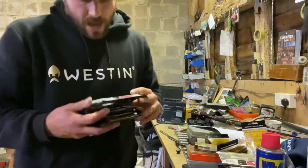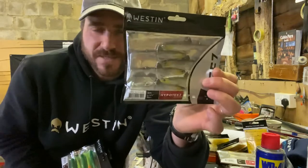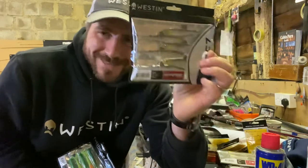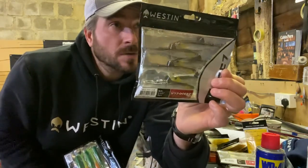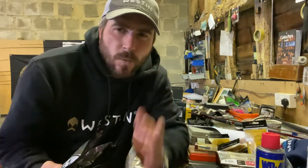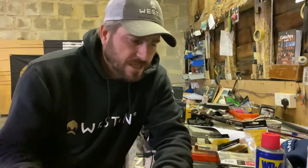Got some other soft baits as well. Hypo Tease — my absolute favourite size is the nine centimetre. They do a six and a half, which is quite small — I occasionally use it on canals. But the nine is amazing. It then goes up to, I think, 13 after that, and I do occasionally use that for what I class as negative pike fishing — it's quite a negative lure. I class it more as a perch and a zander lure than a pike lure. But in 13 centimetres, if they want a little skinny bait without lots of body roll, just a little bit of tail wiggle, the Hypo Tease is very, very good in those sizes for UK. I know some of the guys on the continent use the much bigger sizes — they go up to 15 and then there might be one above that.